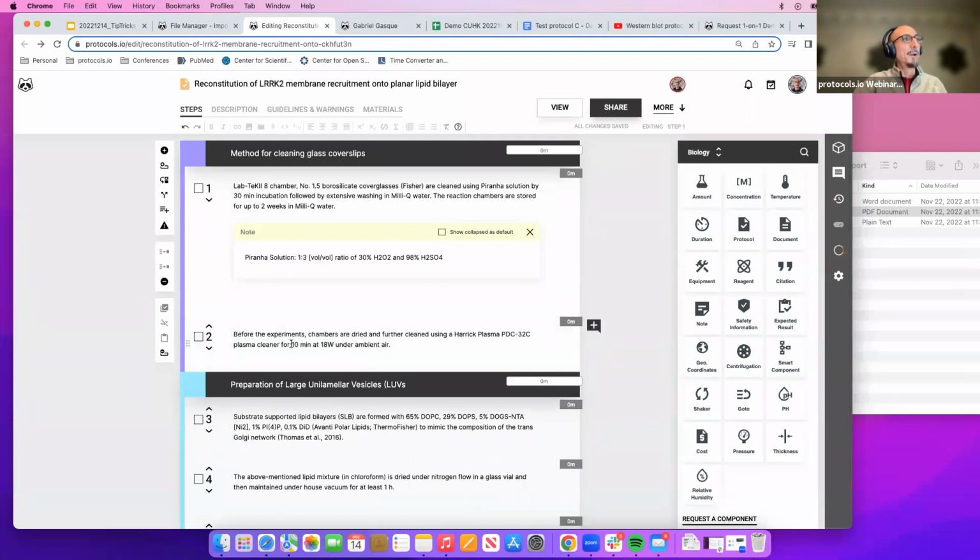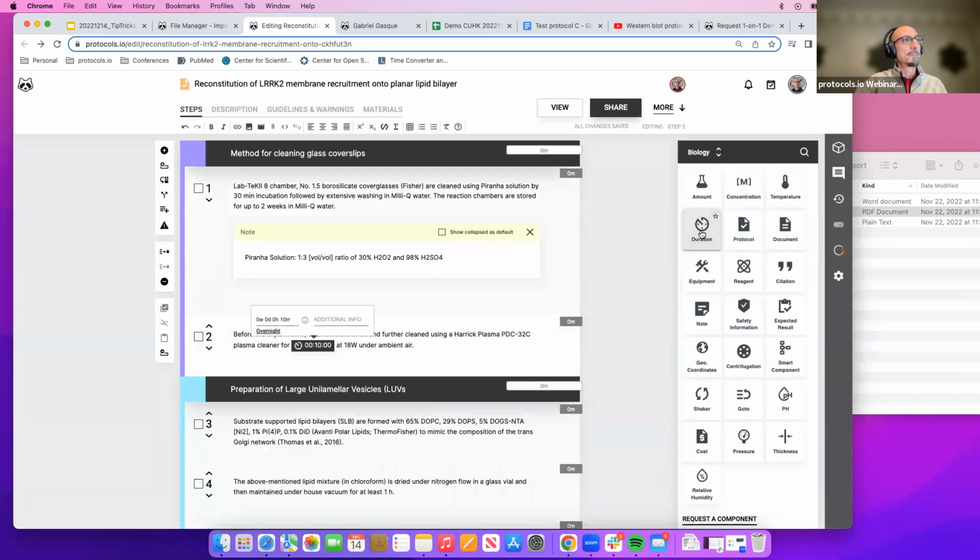So for example, there is here an incubation time, which is 10 minutes. I can select it and go to duration. And now it has transformed the plain text of 10 minutes into a timer.